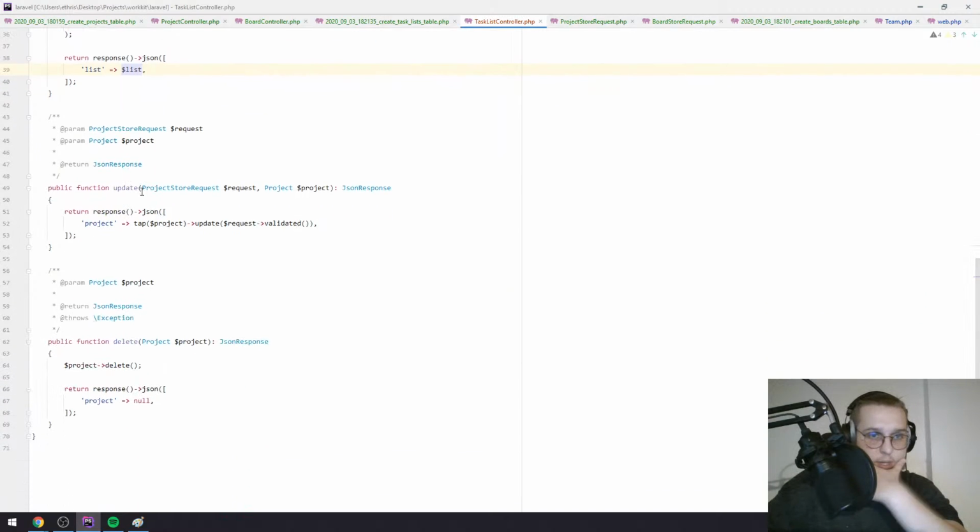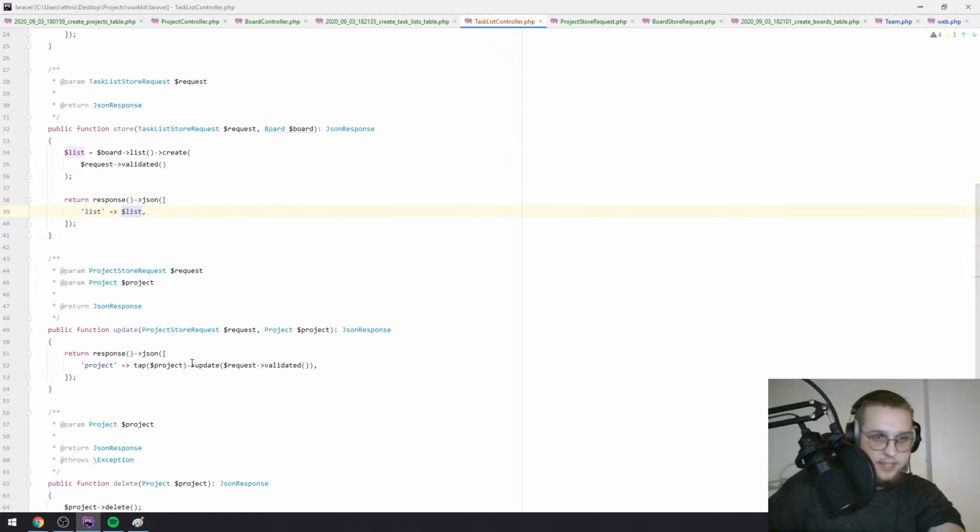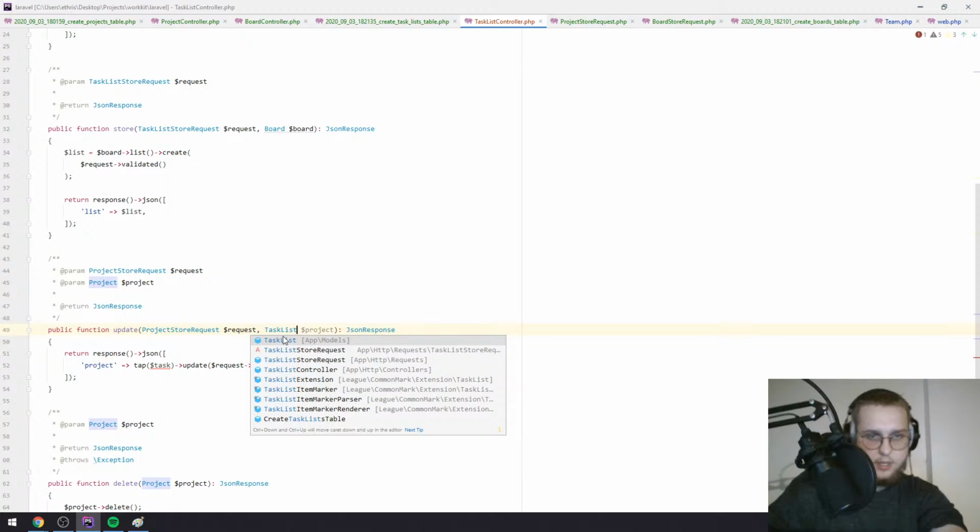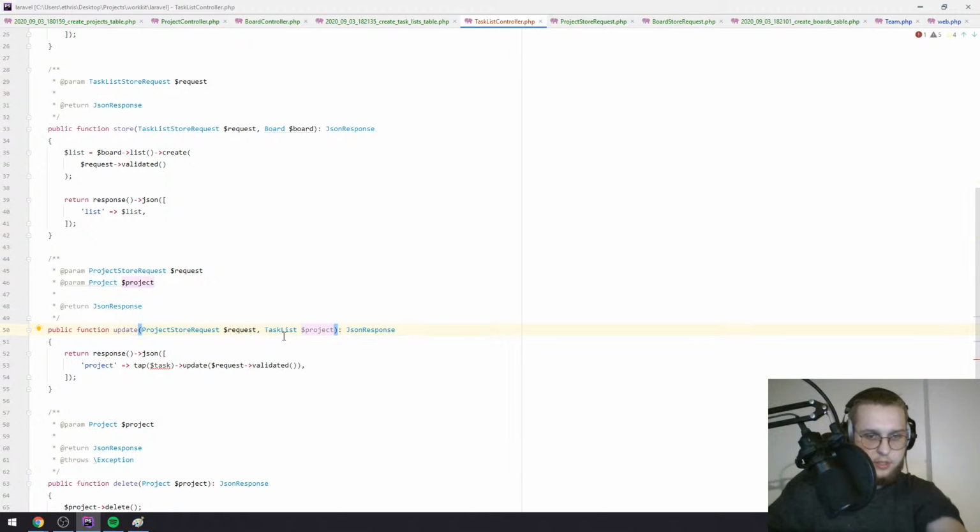Okay, so update part, pretty much the same thing. I guess that we can do this. Back in the olden days, Laravel wouldn't recognize the model if the name wasn't exactly the same as what we call it in web PHP.